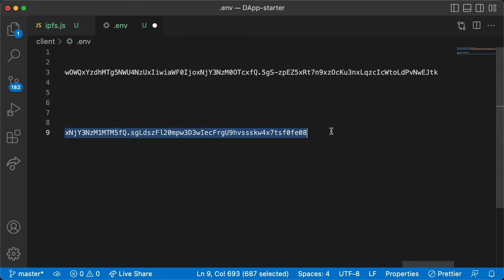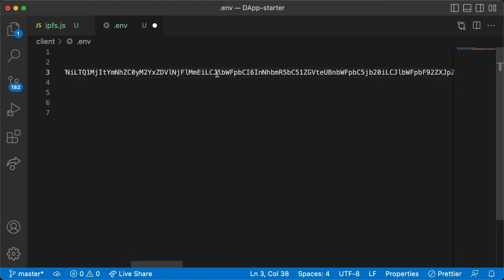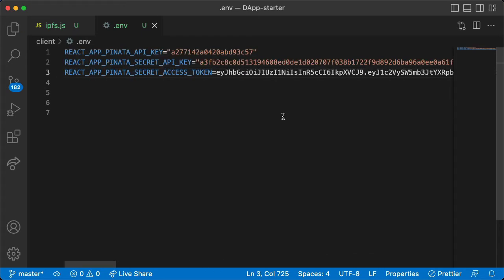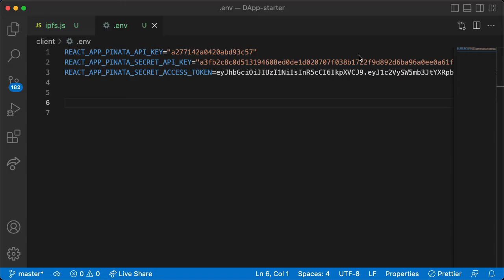Once you've done that, we'll be able to access the local environment variables from our React app. And that's why, with React, you should always have this prefix. Every environment variable that you write within a React app should start with this REACT_APP prefix. So remember to copy that. Once you create your new key, you get this page. Remember to copy it and to keep it somewhere safe. That's done for this part.